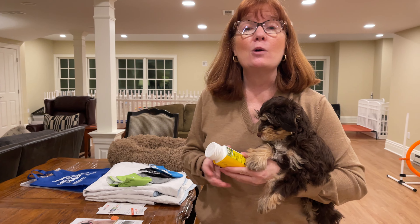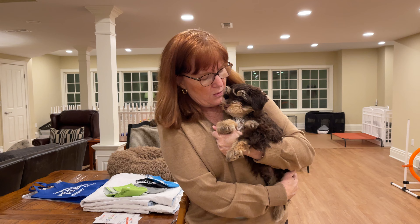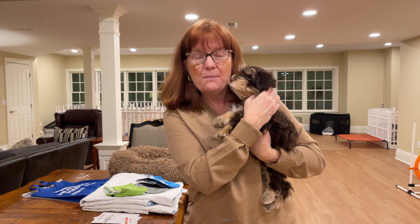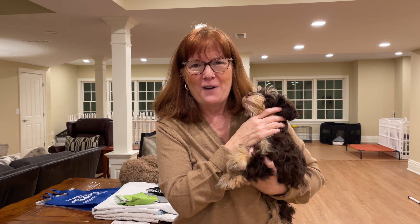I have videos on my worming protocol and this little fella has been dewormed and is in great shape. It's very important that people keep up the protocol around that, because going to a new home can be very stressful for puppies and we want to make sure everything is in good shape. She only lives about five minutes away from me.